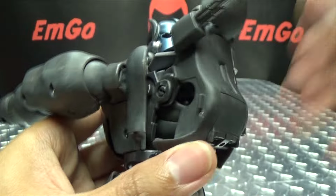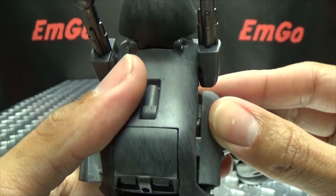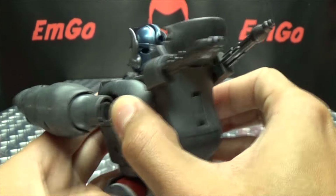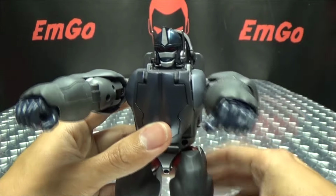So just flip that around, and once you do that, take this whole backpack assembly, just bring it up. You bring these guns out of the way just so you can see what you're doing, and now these tabs will go into these slots right there. So just line that up, dab it in. There you go. I can just take this, bring that up, take these guns, bring them back down if you want. And there you go.